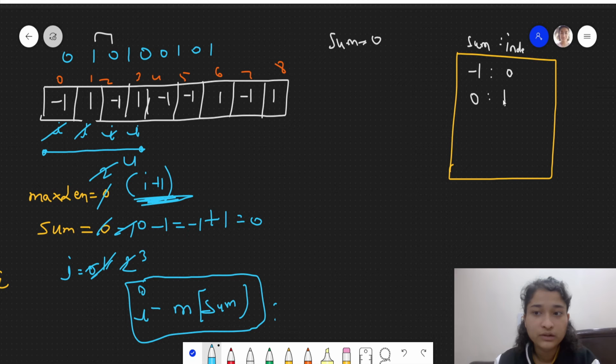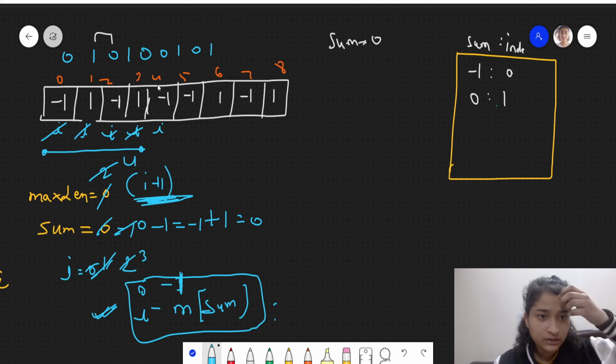We will not update 0 here. 0's index will be 1 only. Because see, we have to have the minimum index here so that we can have the maximum length. If we have this minimum, this length will increase. Na? So we will not update this 0 with now 3. This will not change to 3 because otherwise this will be minus 3. Na? And if we do not update it, then it will be minus 1. So we have to have the maximum length. So we will be keeping the earliest index only. That is 1. Right?